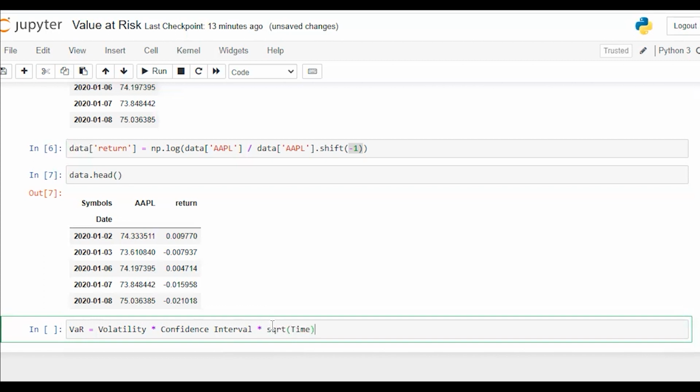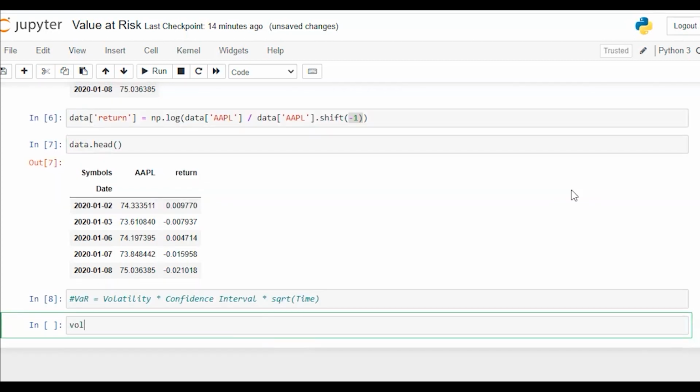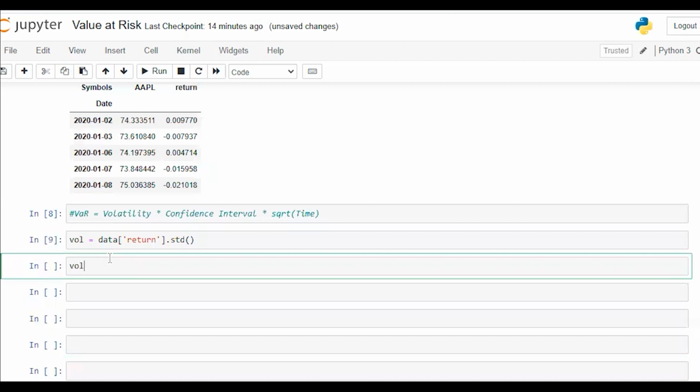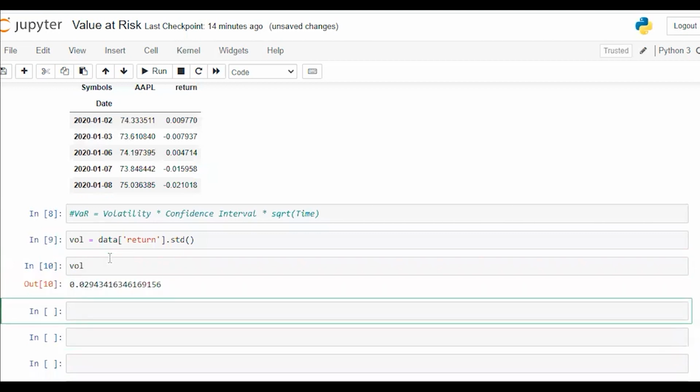So this is the formula of value at risk. We need to calculate volatility. So for vol, I'm going to use return.std. It will be our daily volatility. So let's check the vol. So it's 2.94%.